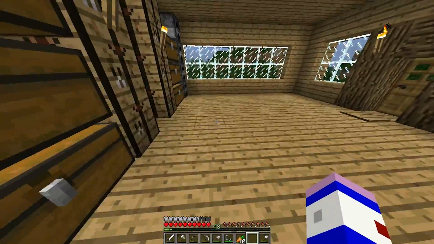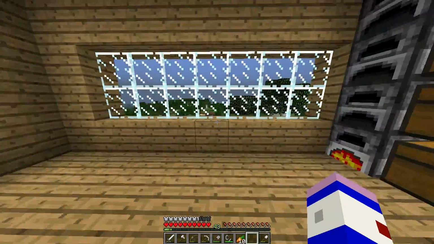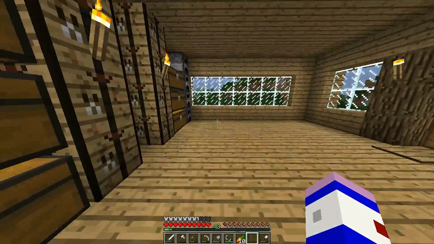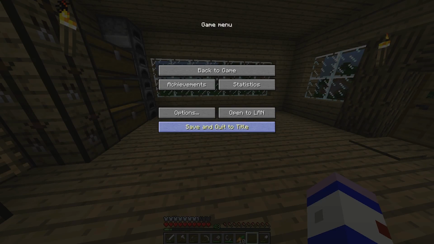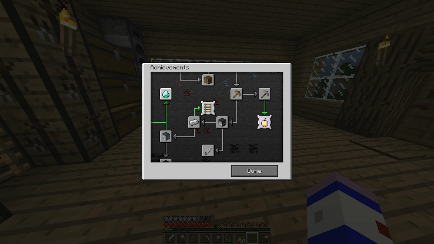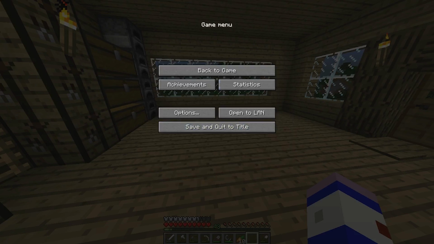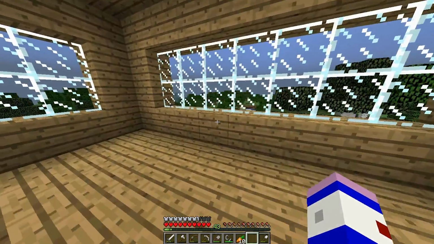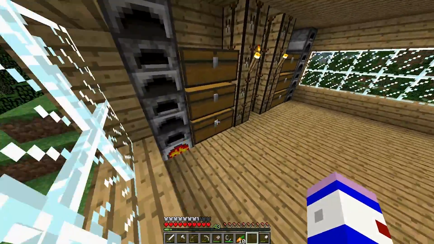I've been thinking, because I found out yesterday that 1.9 is coming out in about 2 days. So I decided there's something I want to achieve before 1.9 comes out. Go to achievements. I want to see if we can get a Notchapel. To get that little gem, because we won't be able to craft it in 1.9, unfortunately, we need 8 blocks of gold.